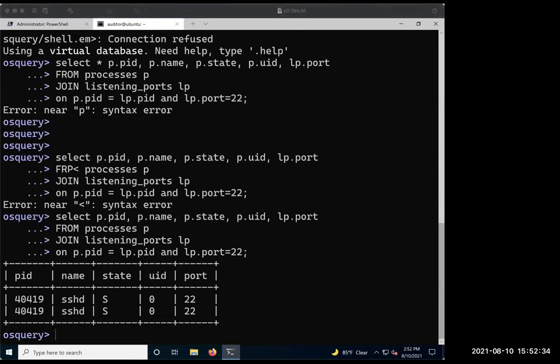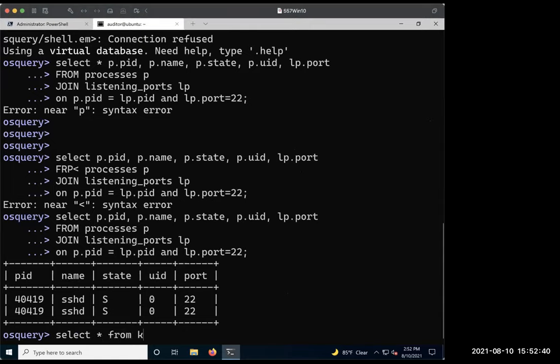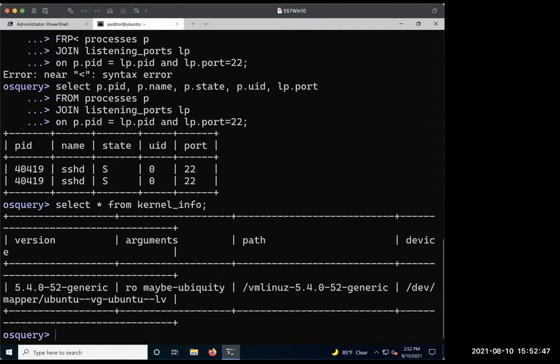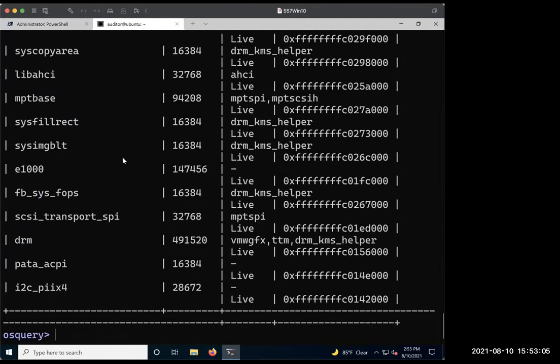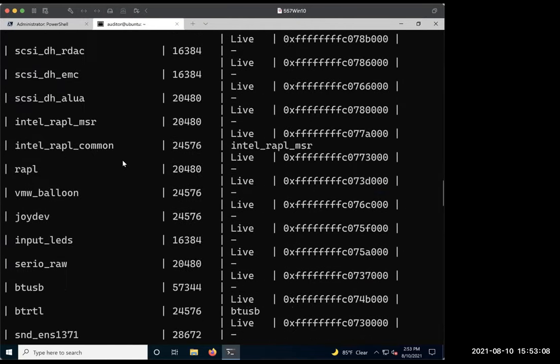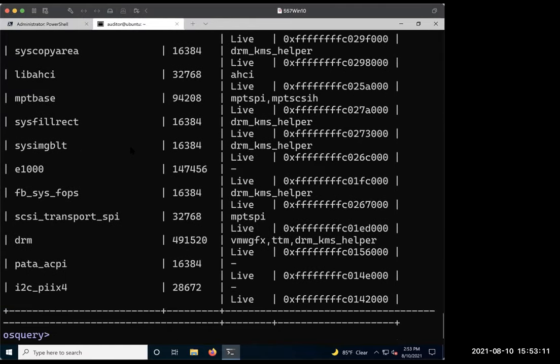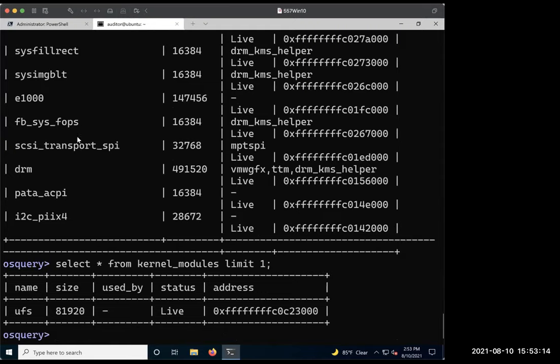All right, let's briefly go through some really important Linux tables. So we're going to get some information about the kernel. That's going to give you information about the version on the system and some really valuable information that you may want just to make sure that you're using the right, approved versions. Again, thinking about the critical security controls too. You also can get information about the kernel modules, which there's a lot of security standards out there that are going to list all of the kernel modules that exist on the system, and that gives you some really valuable information here. I should have done a limit on this one, and I will, just so that we can explore the top of the table. Where you can get a lot of the information, specifically the status and things like that.